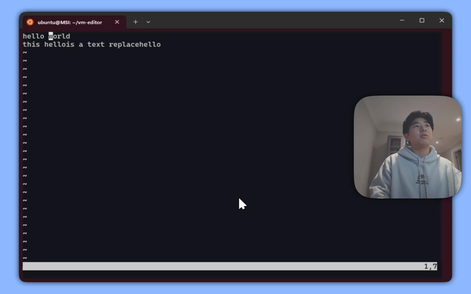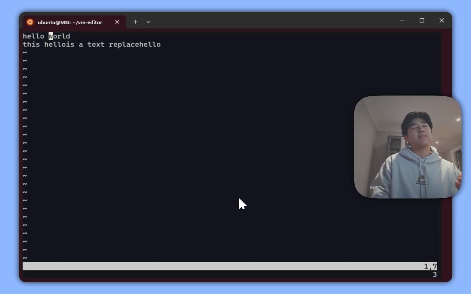Now, we can also multiply our commands using numbers. So I can type in 3W to go 3 words forward. Once I type in 3, you'll see in the bottom right corner the character 3, and this basically displays whatever command that you have typed in that's still waiting for more keystrokes before a command is executed. Once we type 3W, we go forward 3 words, and you can see that the bottom right corner is now cleared. Now, if we want to go back, we hit 4B, and boom, it's done.